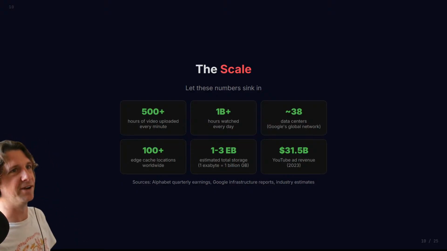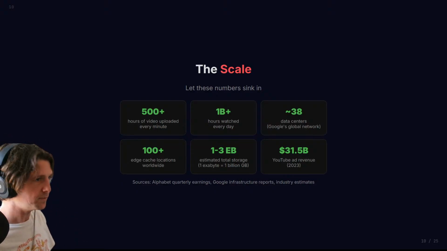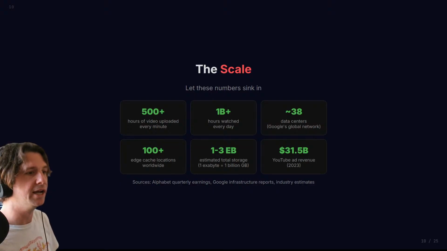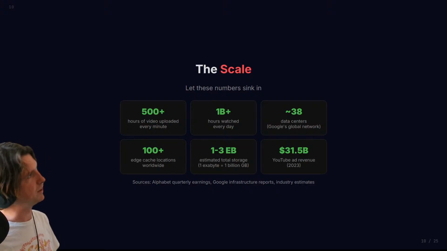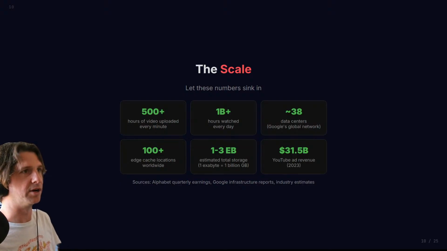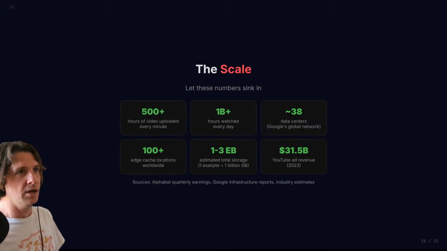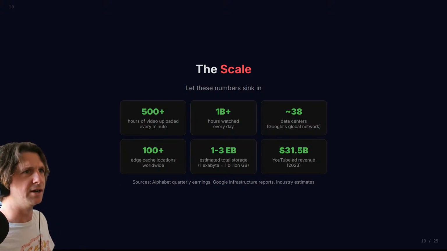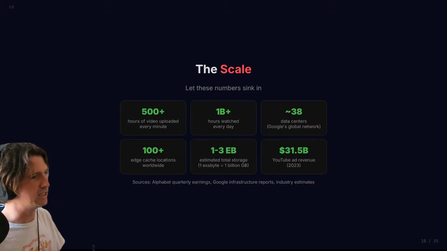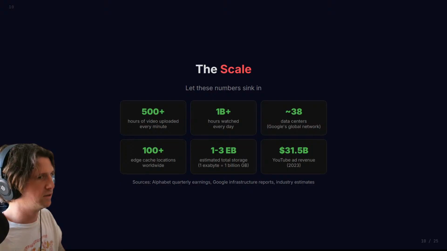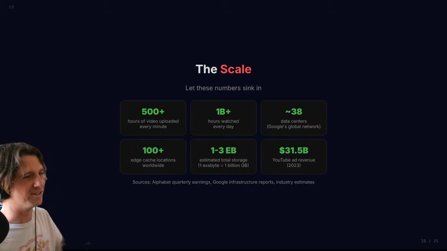31.5 billion in ad revenue, and that's just their cut. That's not gross ad spend or anything else. So how much of the 31.5 billion do you think creators on YouTube see? This is what surprised me. $5.